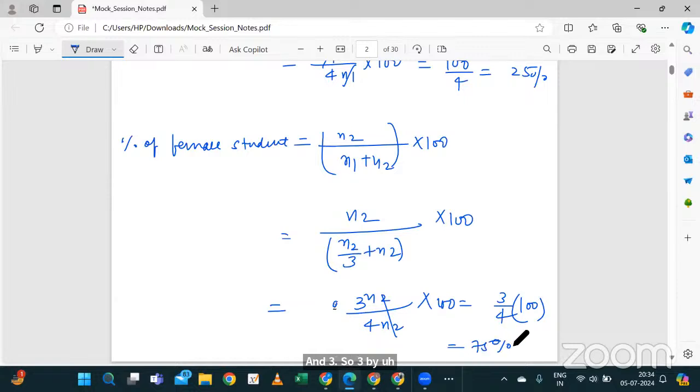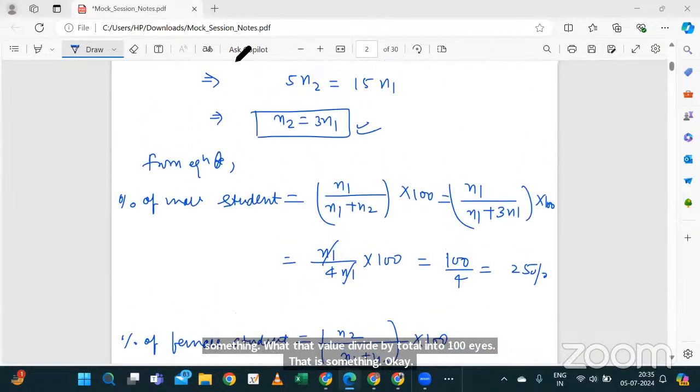So this is something where you just have to go with the basic thing. I hope this is clear to all of you. The concept is the same, right? The basic percentage and all, it's a very basic thing. If you talk about percentage, it is that value divided by the total, into 100.